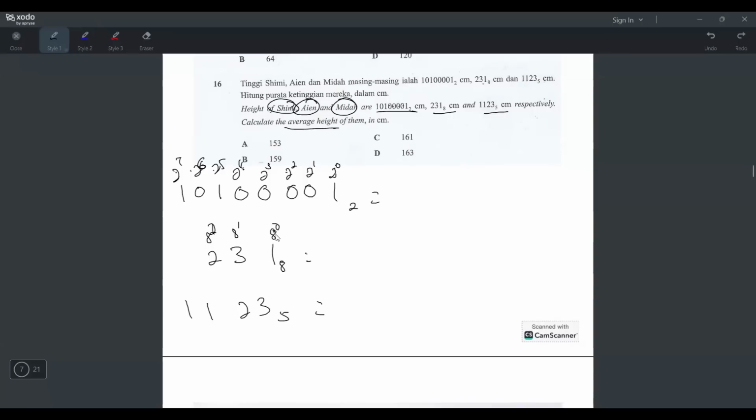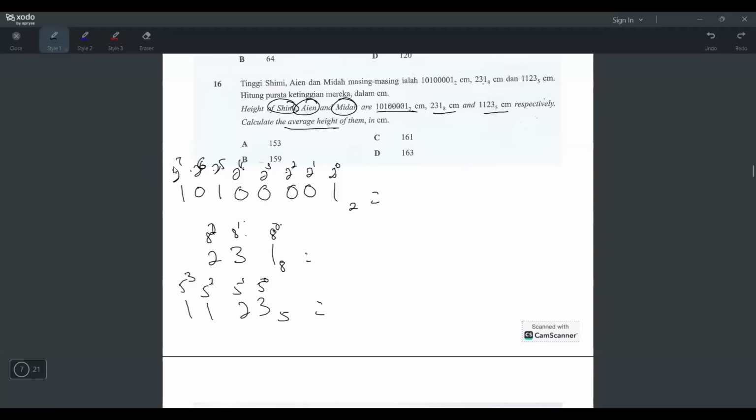Sometimes students make a careless mistake. They will straight away put 8 power 1, 8 power 2, 8 power 3. Wrong. It has to always start with power 0. Okay, the last one, base 5. So 5 power 0, 5 power 1, 5 power 2, 5 power 3. Okay, I'm done now. Now I have to take the top, multiply with the bottom, for each one, and then add everything.